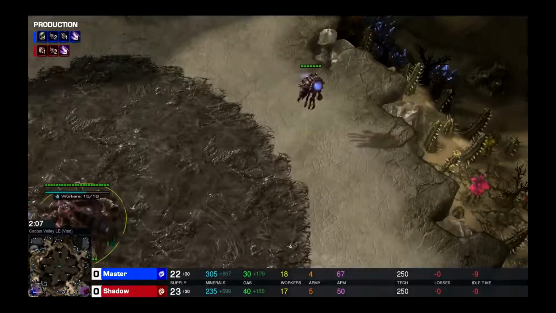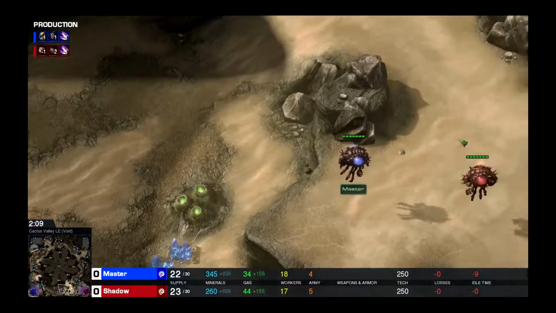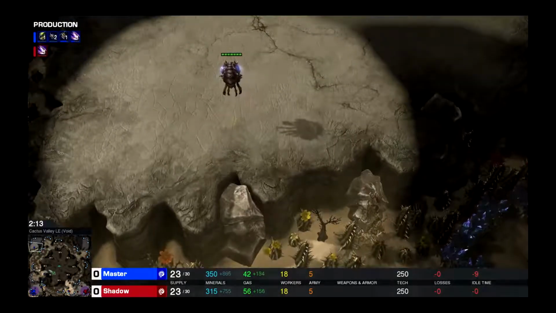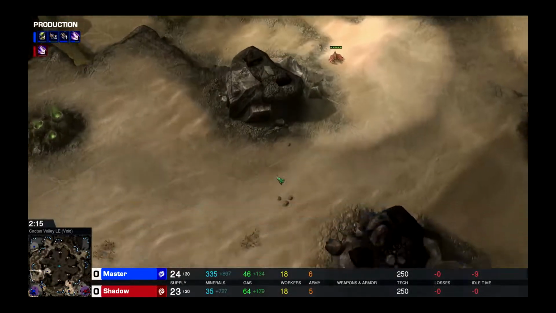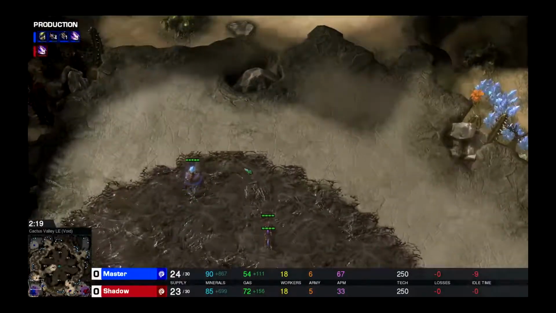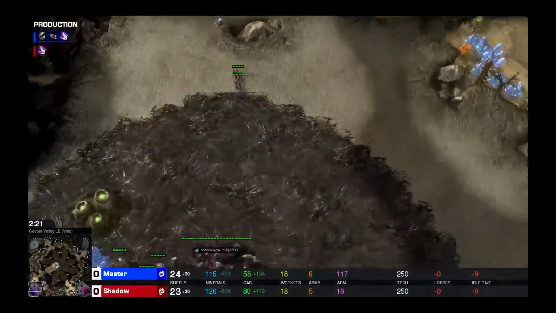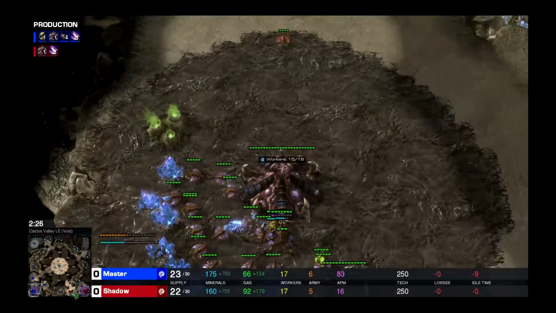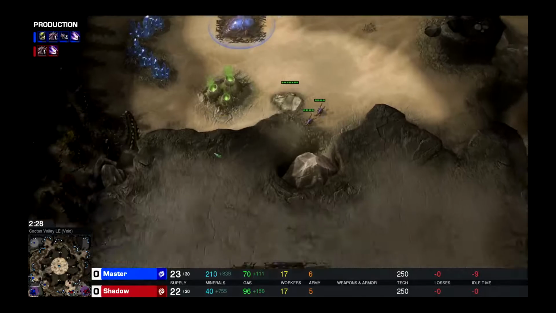He's got his Overlord scouts now trying to find me. We make first contact here. He now knows where I am. I believe I've got my drones now finally coming down, but at this point I've got an inkling that he's there. And he's gone Baneling Nest. I've expanded to my second base, to my natural, and so has he.